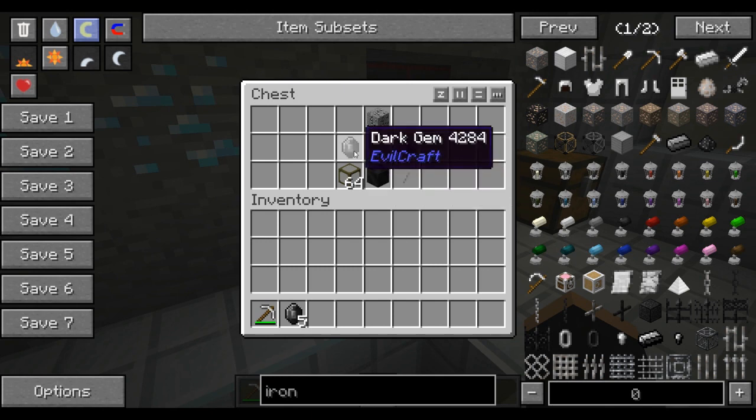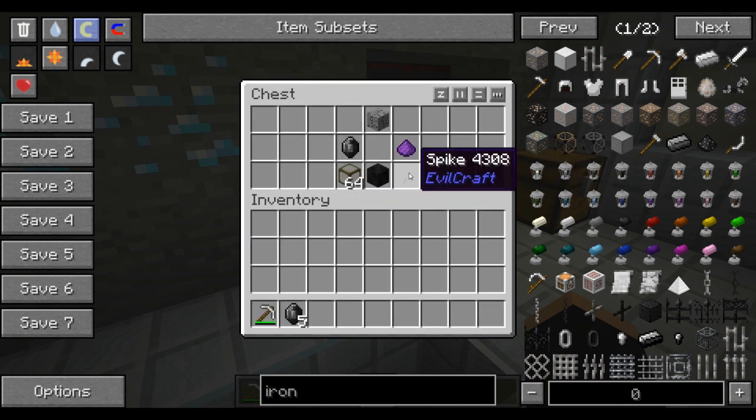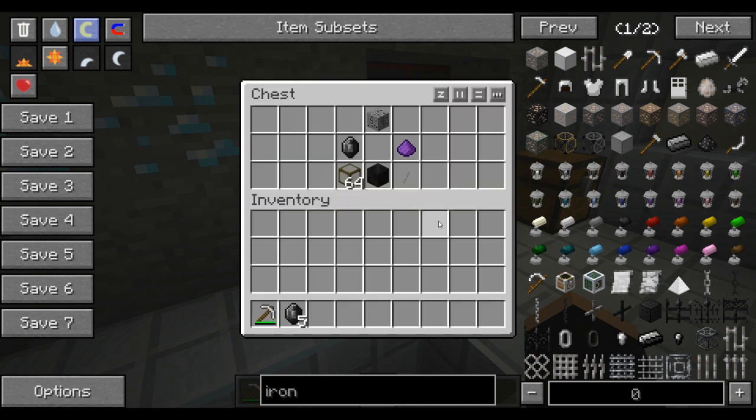The next thing that you can craft with the dark gem is the dark block. Now, this will be used later on in the mod, but if you have 9 dark gems, you put them in a crafting table and you will get yourself a dark block. The next thing you can create is a spike, or several spikes actually. If you put a dark gem on top of an iron ingot, you will get 16 spikes. These can be crafted into various things, which we will get on to later on in the mod spotlight.